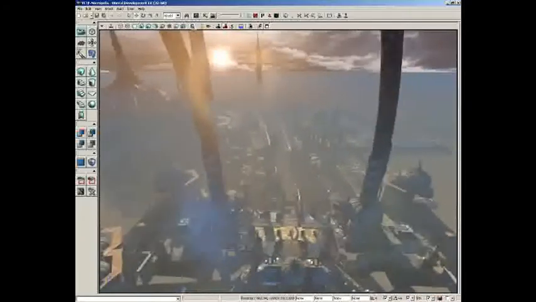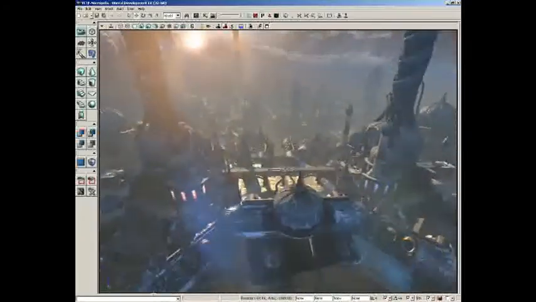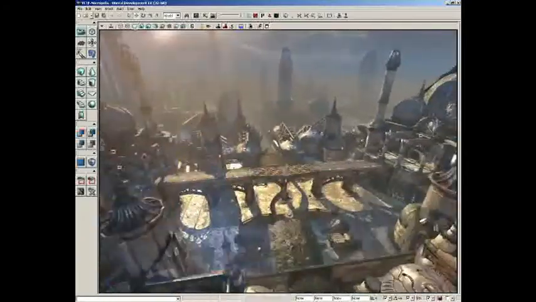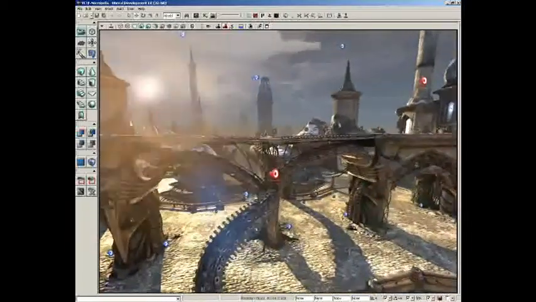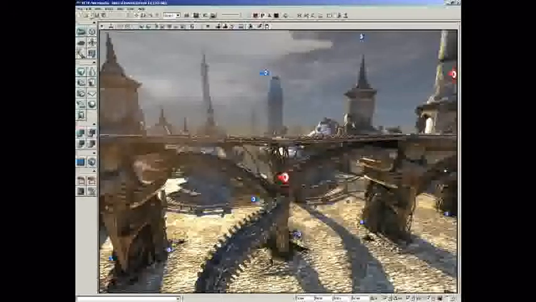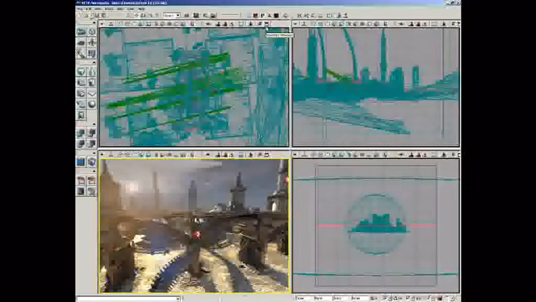I'm just dragging with the left mouse button to get us a little closer to the main part of the action. I'm going to put us right down in the middle of this, staring at this bridge. Kind of moved far away when I jumped over to those orthographic views. Now let's de-maximize the viewport. So remember that maximize viewport button we clicked? I'm going to click that again to make that go away.